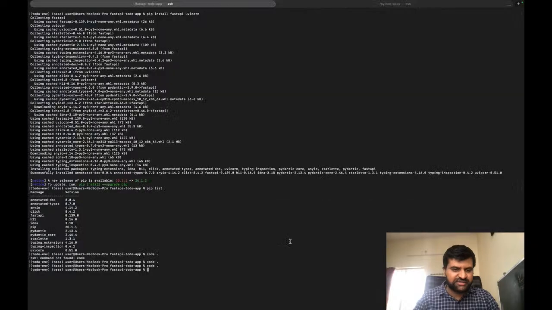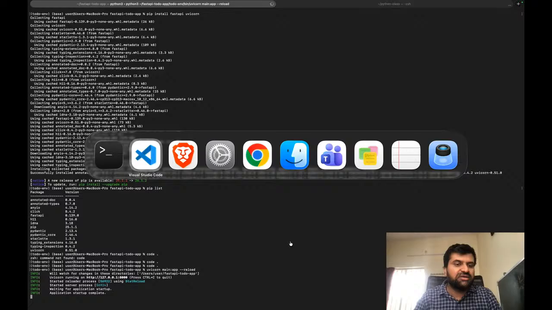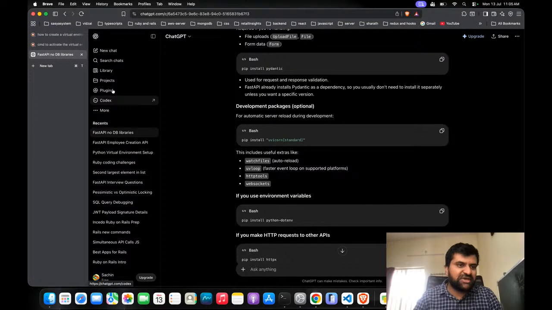Now let us try to run it. What is the command? uvicorn main:app --reload. Now the application is up and running, and FastAPI comes with the default Swagger docs.